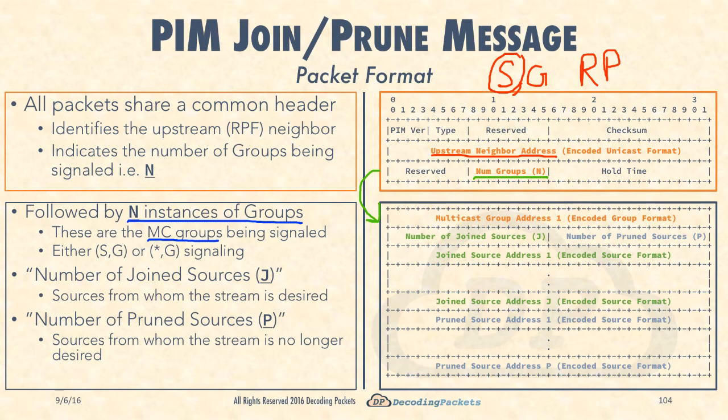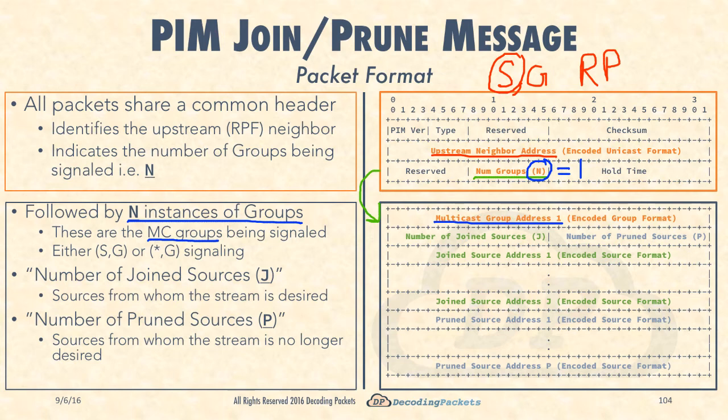So if you think about it, for my particular packet format that you see here, this N is really equal to 1, because all I'm carrying is a single multicast group address. If you want to think of the scalability of this, suppose this number was 3, you would essentially see 3 times the information that is contained in the navy blue field. So you'll have multicast group address 1, then the information about that address, then multicast group address 2, the information about that, and multicast group address 3, and then the information about that.